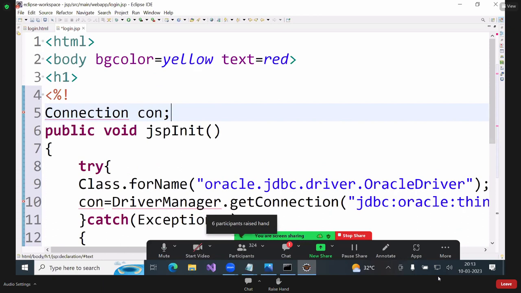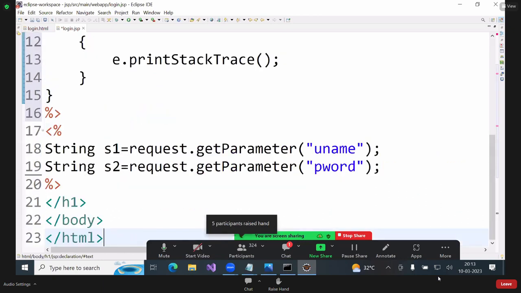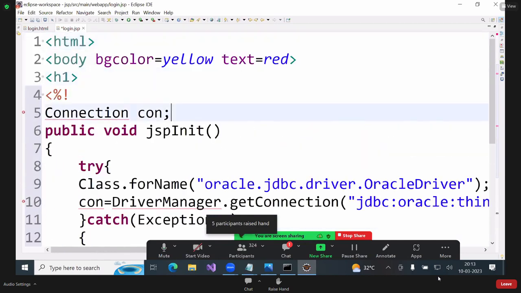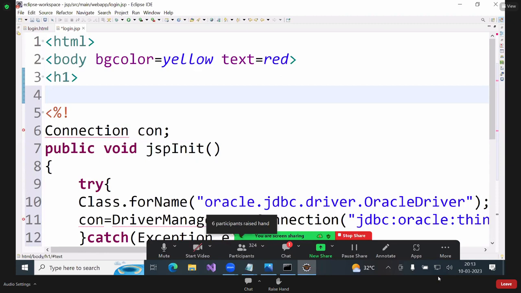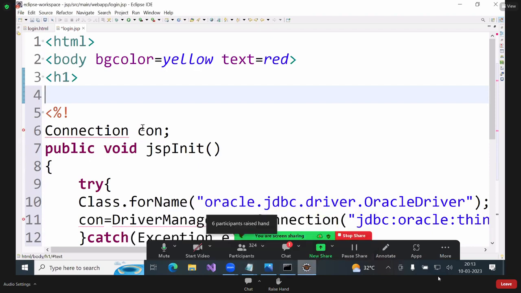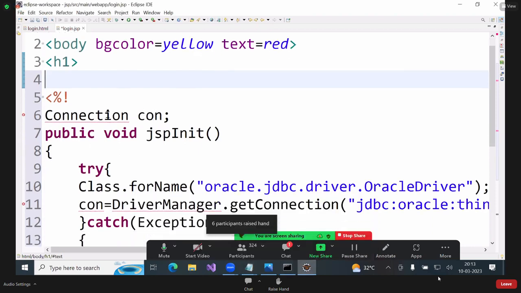Till now I didn't explain importing. Actually we have to import the Connection interface. I didn't explain directives yet. For now what I'll do is write the fully qualified name, java.sql.Connection.